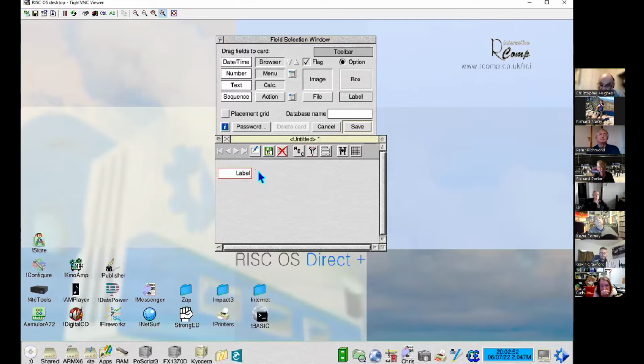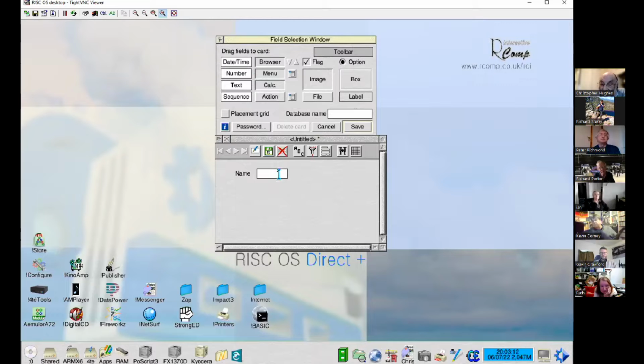I don't know what to call this, name. That's literally just a label for a field. I'm going to put that down there. So I'm actually now putting a database field in.